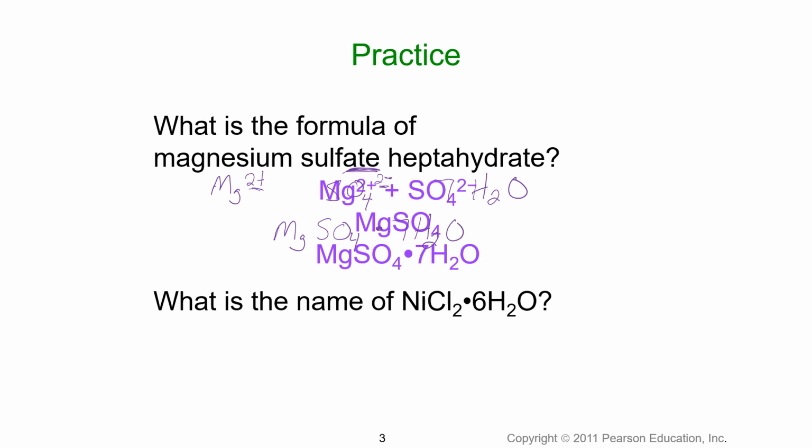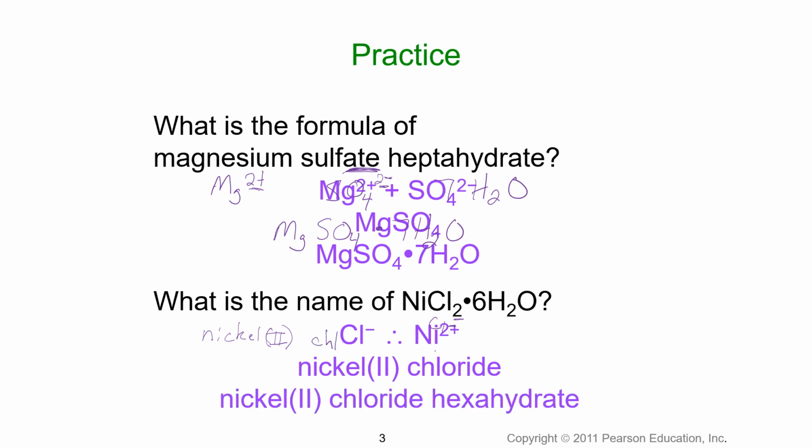And then when we name NiCl2·6H2O, Ni is nickel. Nickel is number 28 on the periodic table, which is a transition metal, so we do need to include the charge. So because we have 2 chlorines and each chlorine is a -1 charge, that means that in order for the whole thing to be 0, the nickel has to be a +2. And so we need to include that +2 Roman numeral in parentheses. And then Cl2, it's only a single element, so that is chloride.